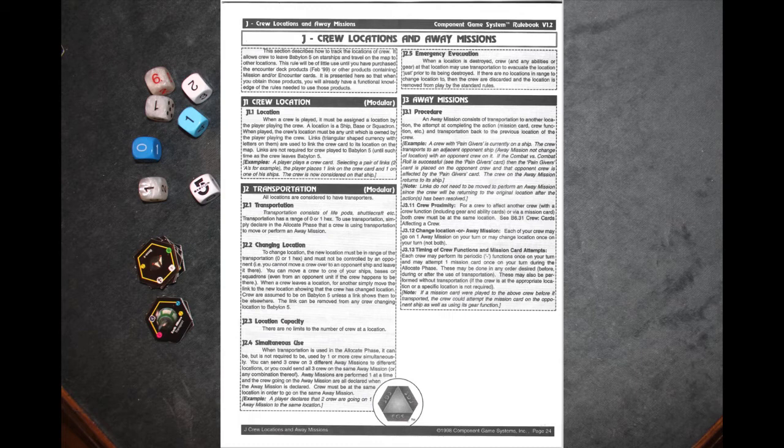Transportation module. All locations are considered to have transporters. Transportation consists of life pods, shuttlecraft, etc. Transportation has a range of 0 to 1 hex. To use transportation, simply declare in the allocation phase that a crew is using transportation to move or perform an away mission. Changing location: to change location, the new location must be in range of the transportation, 0 to 1 hex, and must not be controlled by an opponent.